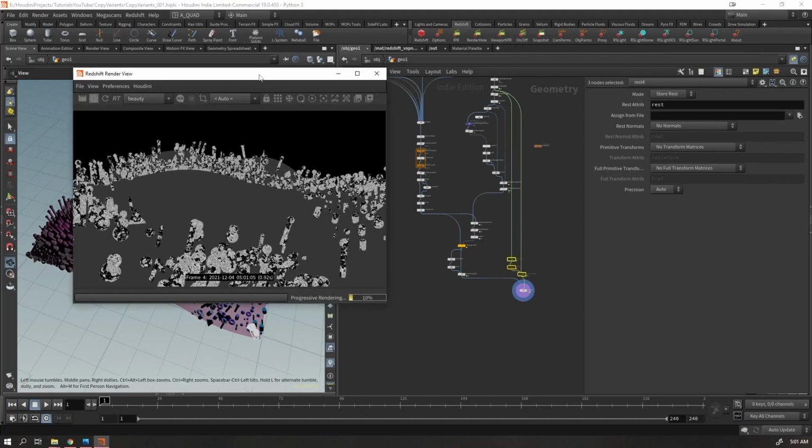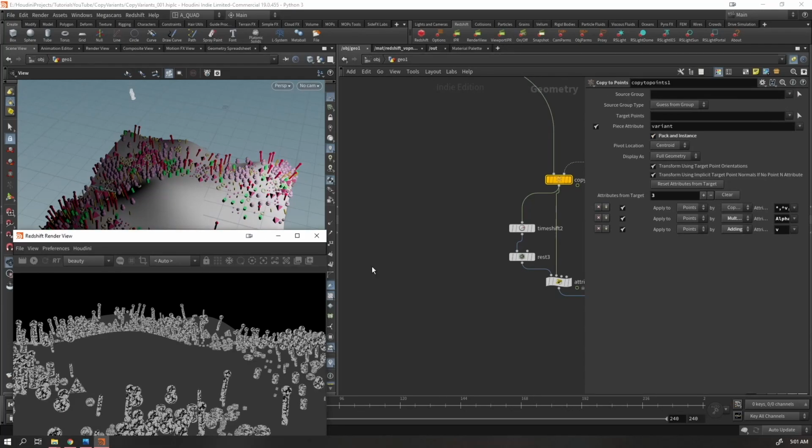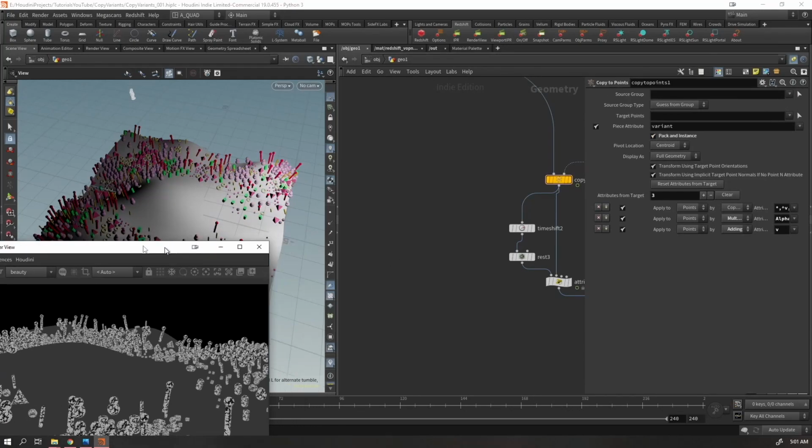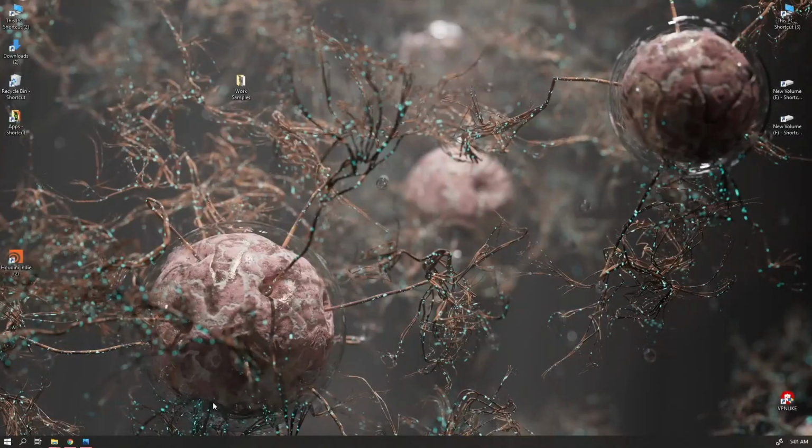The only downside here is checking this pack and instance, because it's going to break our setup. The points are actually not going to stay in the correct position because right now they're just points, and again, I have a crash. I don't know why Houdini has been crashing for me so much lately. I think it's related maybe to the update, or maybe Houdini 19 is not stable. Also, I've been getting a lot of crashes when I'm packing stuff, so maybe that's connected. I don't know.